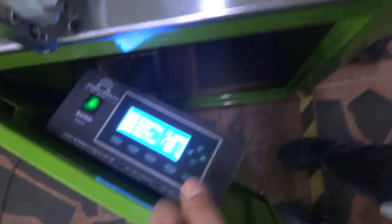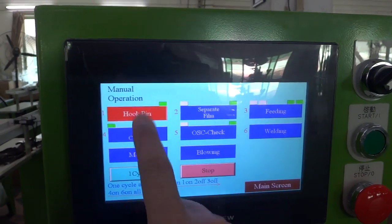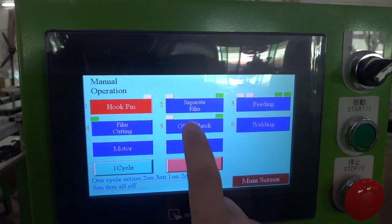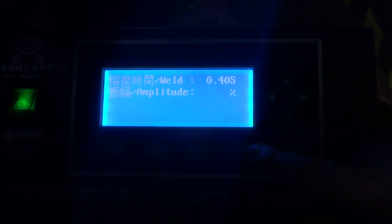And this is the ultrasonic setting. If you want to change the welding time, you need to press the manual operation, and you need to press the hook pin and ultrasonic check when you adjust the welding time. So this is the ultrasonic control box. You can press the setting, and this is the welding time is 0.4 milliseconds.